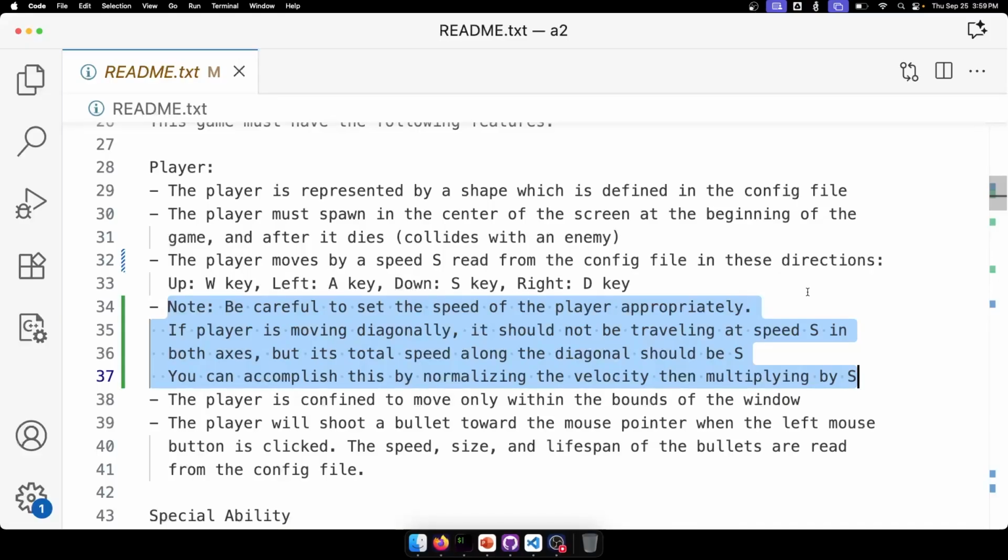So for example, let's say my speed is 5 and I hold up. If I hold up, then I'm traveling 5 pixels per frame. Fine. If I also hold right, then I would be traveling 5 pixels to the right. But going 5 pixels per frame up and 5 pixels per frame right, that's a total of more than 5, right? It's about square root of 2 times 5.